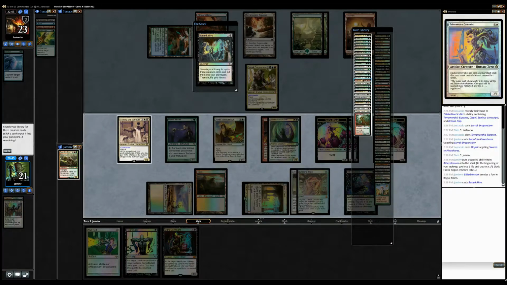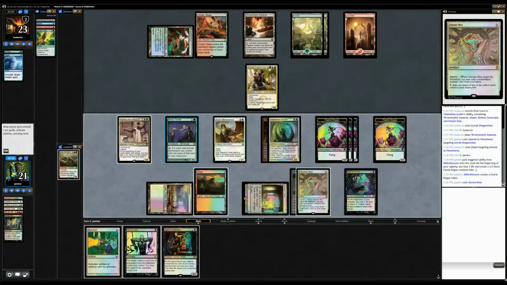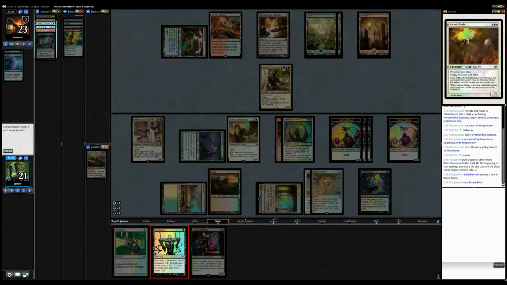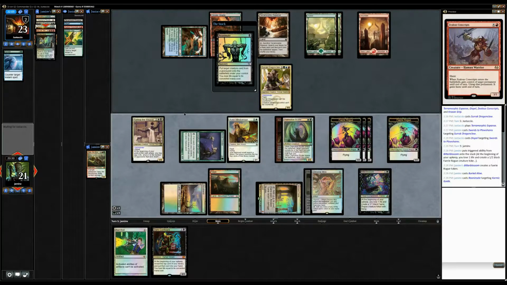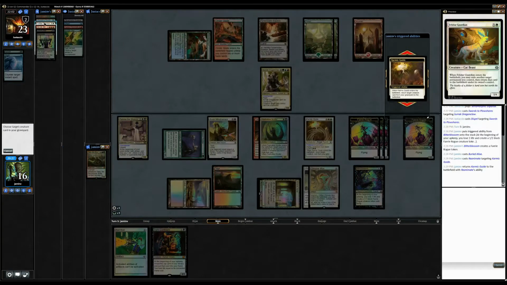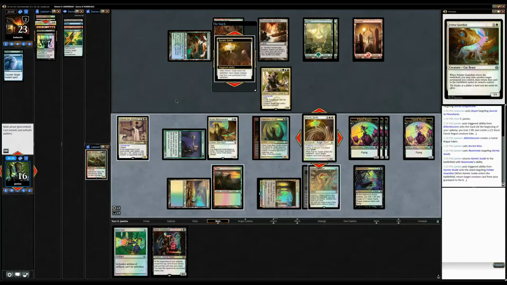Let's get Karmic Guide, Felidar Guardian, and Kiki Jiki. And then let's reanimate Karmic Guide, getting back Felidar Guardian, and it gives us the GG.